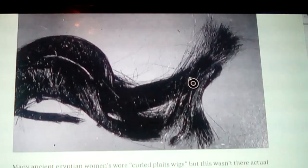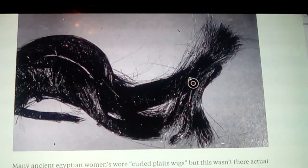And here's another sample of it, and even though this is a dark brown to black hair, it's easy for one to see that this is Caucasian hair, but you would run it under a microscope and you can tell everything about it. And this is the type of identification that they would do to try to get the amount of curl and amount of twist and curl that's in hair and so on.